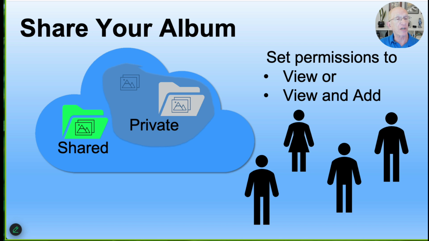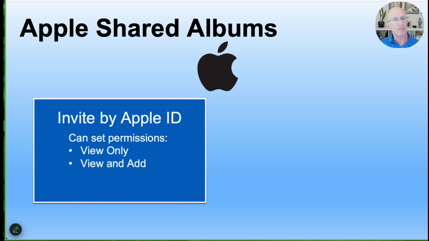So it's basically like giving everybody access to a shared photo album, just like you'd have any type of item you'd want to share with them. And you can share it by specific person, or you can share it with a link that anybody can view and make public if you wanted to as well. And we're going to talk about those because those are some of the more complicated settings to be aware of. They all work a little differently. I'm going to go through Apple, we're going to go through Google, we're going to go through Microsoft.